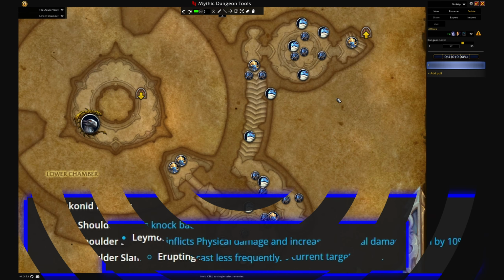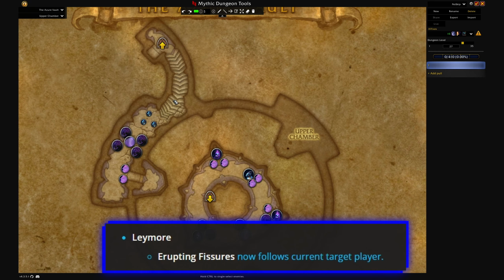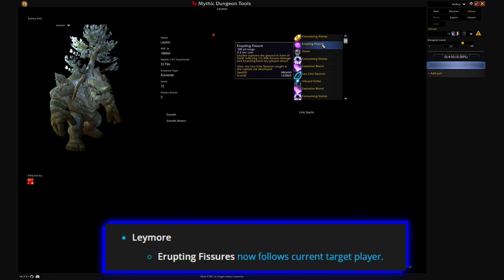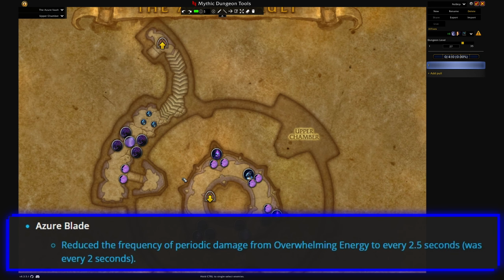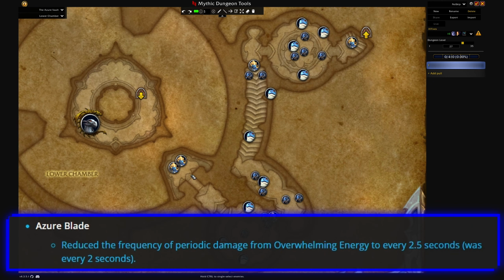Now at least the knockback of the shoulder slam has been removed, and the cast frequency also has been reduced for this ability. In terms of the bosses being changed, you have only a slight one to Lamor, the first boss, where the Erupting Fissures are now going to be essentially home-seeking the players, essentially meaning the tank has to basically eat this mechanic now instead of dodging it as well. We already knew about the nerf to the tick rate of the AoE damage in the intermission of Azure Blade, from ticking every 2 seconds to ticking every 2.5 seconds.